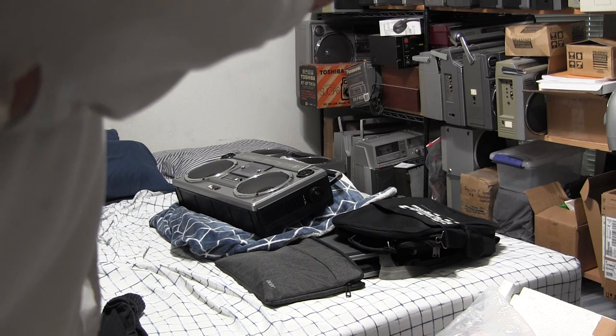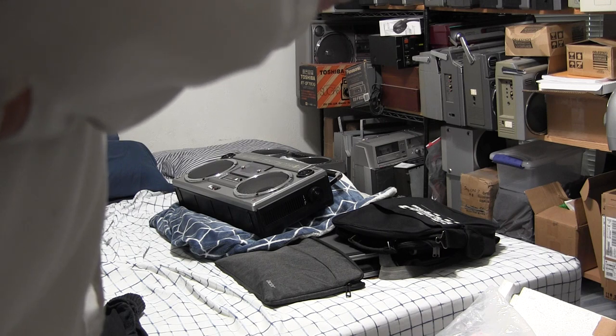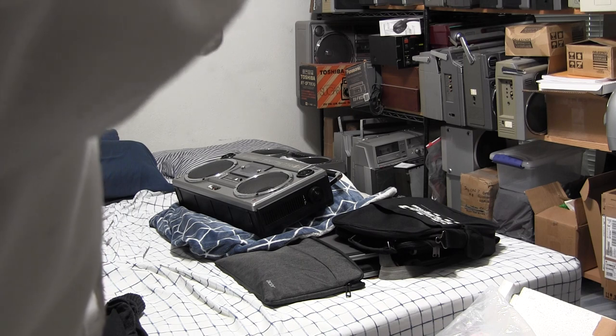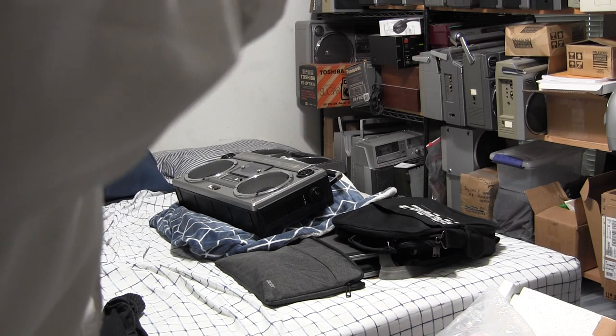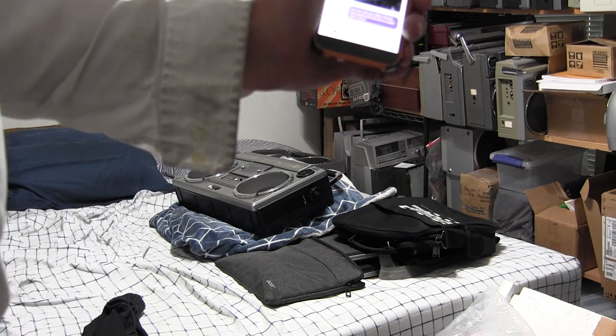Here's a picture of the top. Here's a picture of the front. Here's a picture of the back. Here's a close-up of the back. And then I shot a little 10-second video or whatever the phone could do. And that's all I know. And then he said it broke up, can't hear me, and then I went out here and worked on the truck and did whatever I did on the truck.